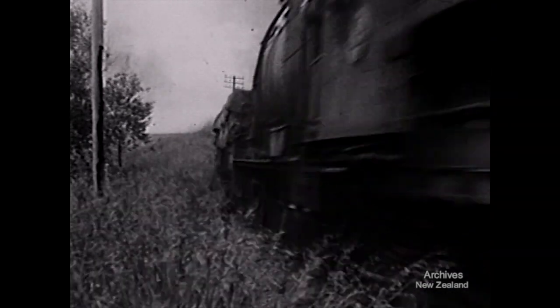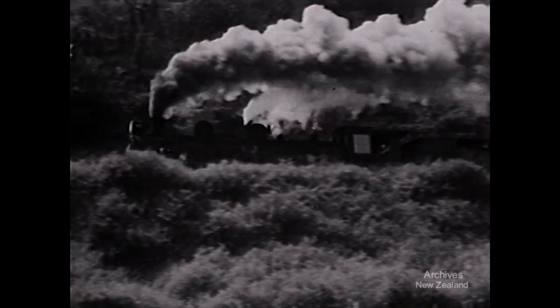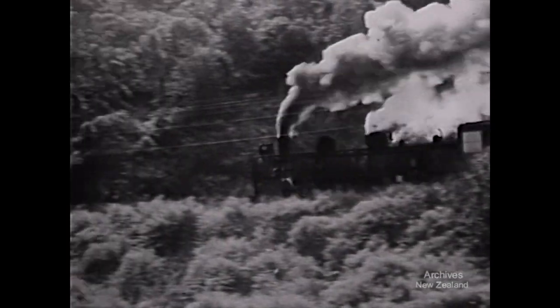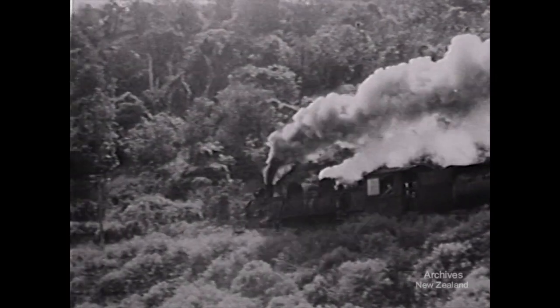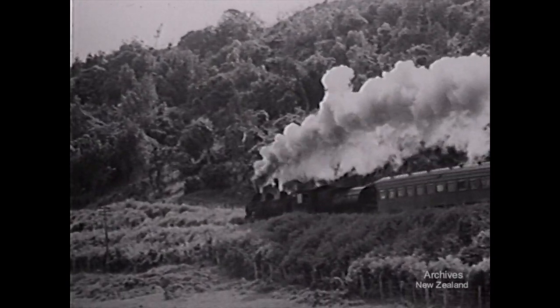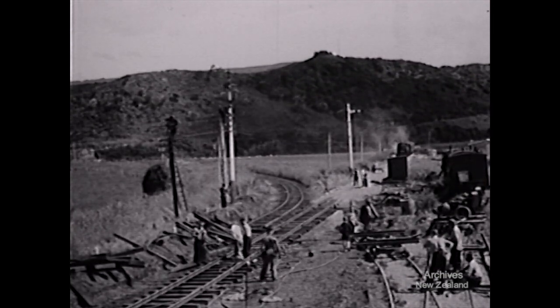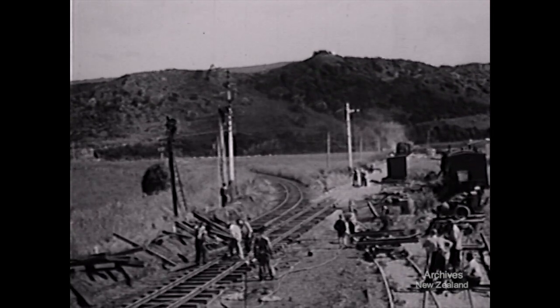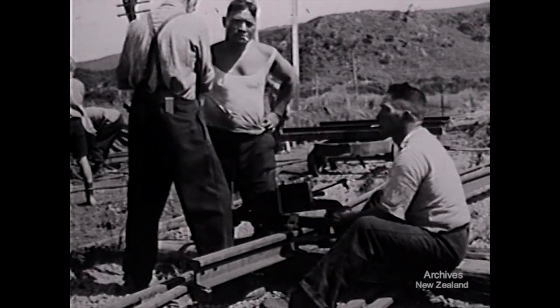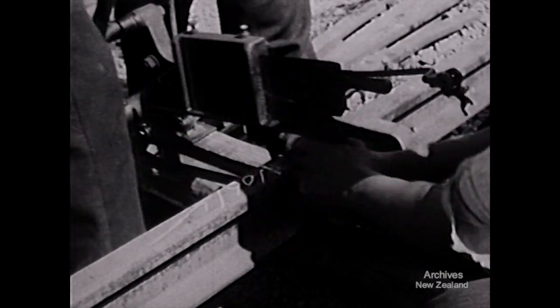A double-headed goods train and the northbound New Plymouth Express are two of the last trains to run over the old road between Turukina and Okoya on the Wellington-Wanganui Line. The construction of a deviation via Wongahoo, Pordell and the Matarawa Valley, undertaken more than ten years ago, is almost completed. Modern equipment enables construction gangs to make short work of cutting the main line and linking up the ends of the deviation.